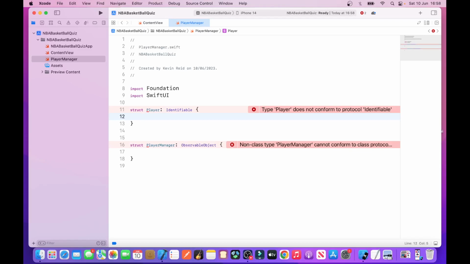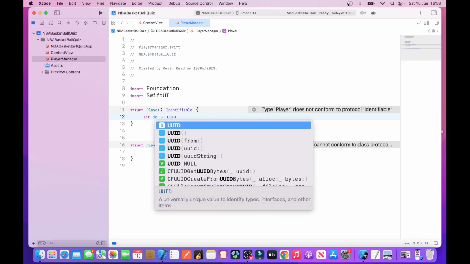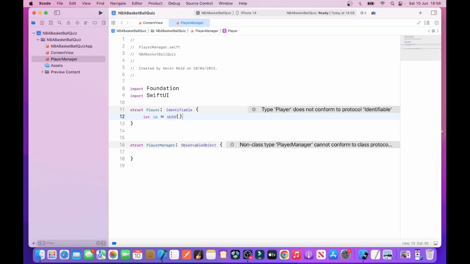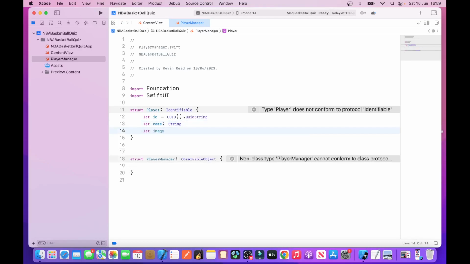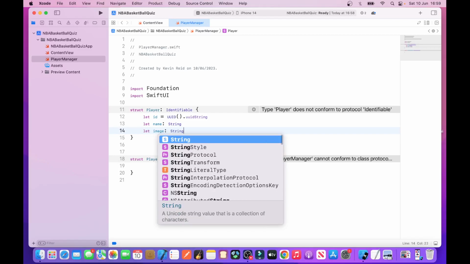Now enter the attributes of the Player class, which is let id = UUID. So this just creates a random ID for each player. Let name = String, the name of the player. Let image: String.